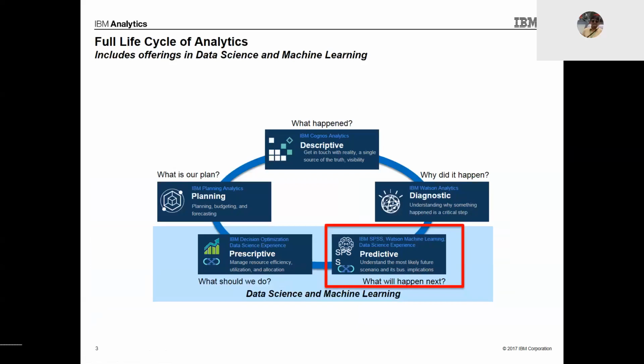In the area of predictive analytics, like what is likely to happen, those questions can be answered by either of two portfolio offerings: IBM SPSS Predictive Analytics and IBM Watson Data Studio, which is the cloud offering for the data science platform, and Data Science Experience Local behind the firewall.